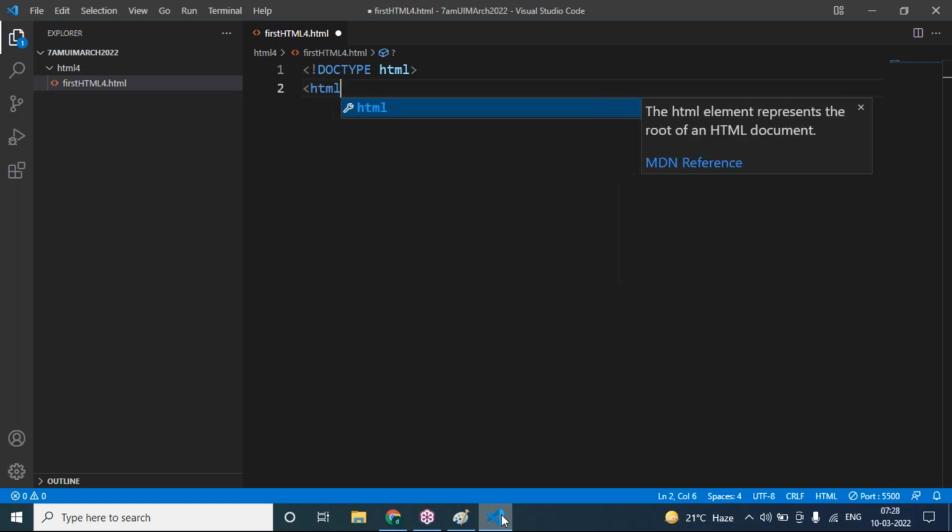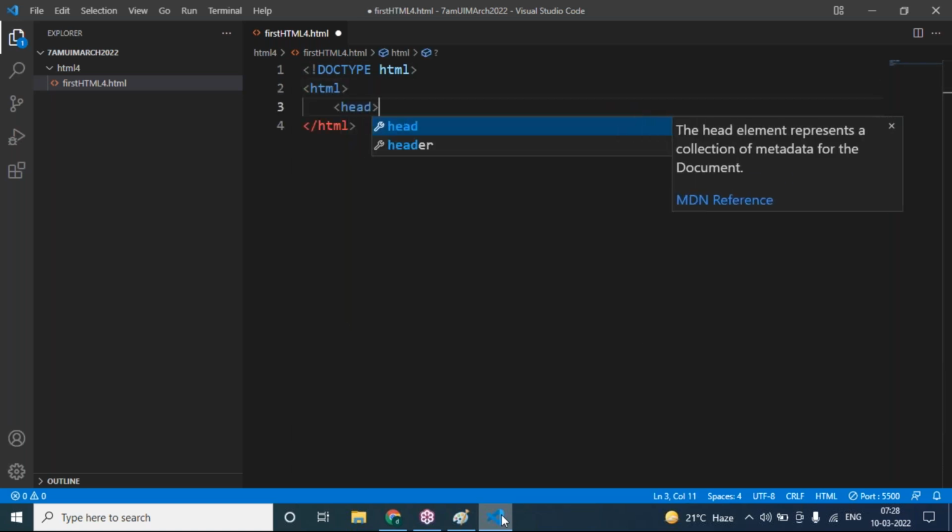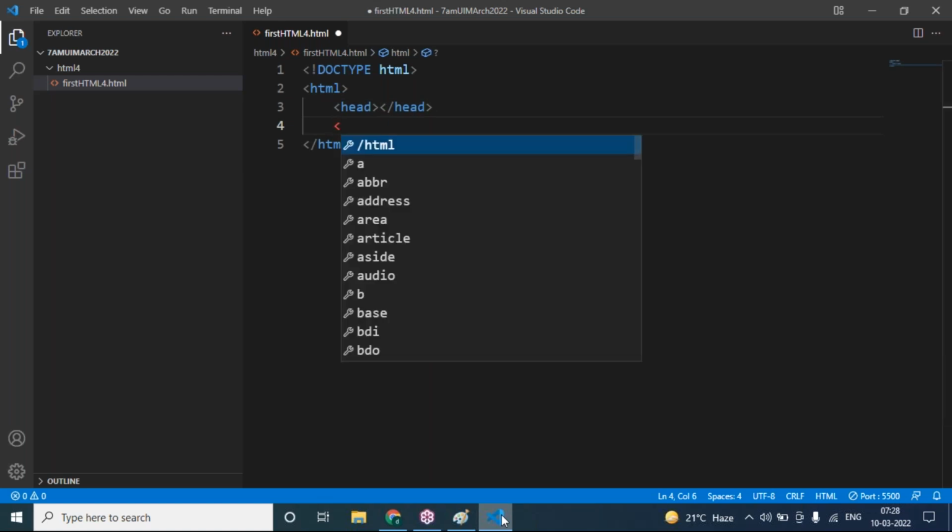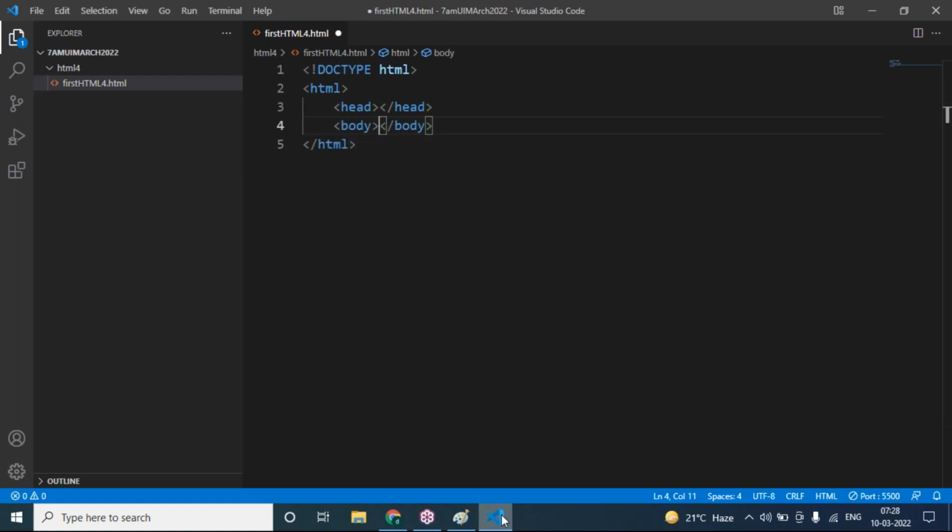Here we write the root tag as HTML start and close. Even if you don't write it, the browser will give it. Don't worry about that, but we have to design the website according to the standard. That's why we write like this. If you make any mistake, or forget any tags, it won't give you any errors in the browser. It will give you improper output, but it won't give you any errors.